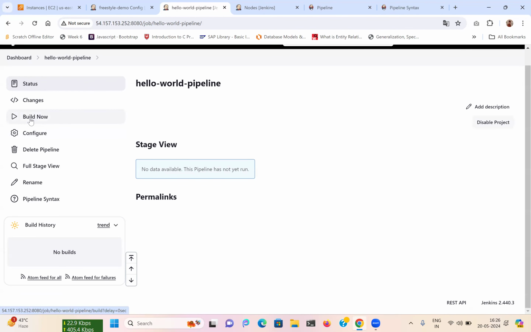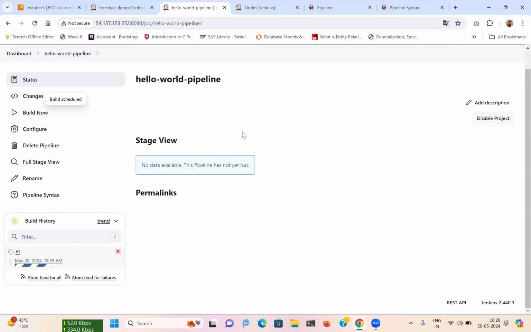Now let's click on the build now button. You will also realize some things here.